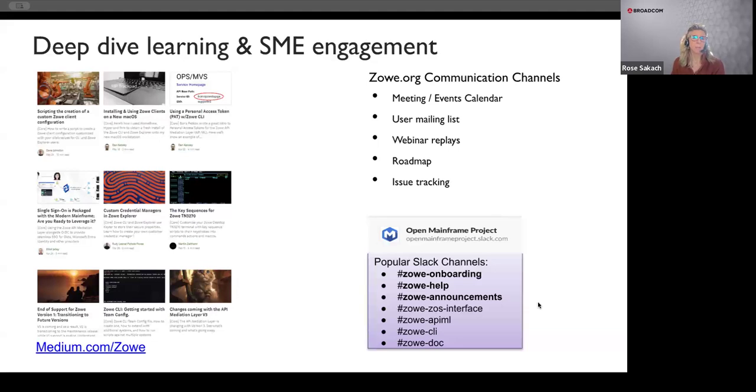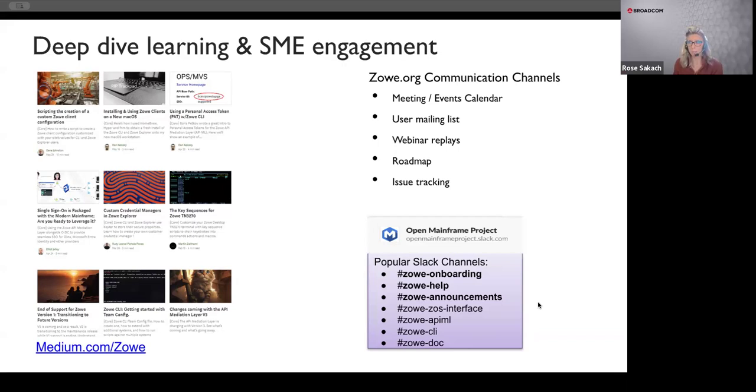Okay, so how can you learn more and specifically gain some context around use cases beyond looking at Zowe docs? The members of the Zowe community create blogs at medium.com/zowe specifically for this purpose.